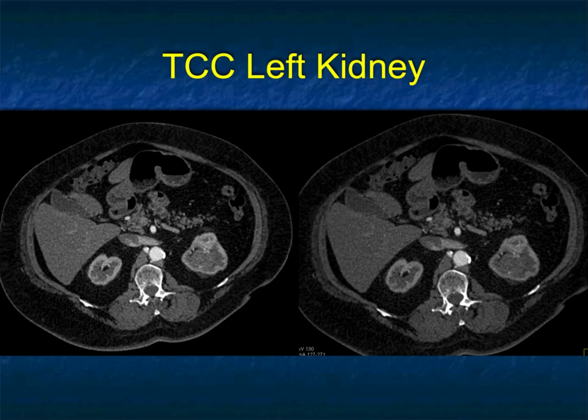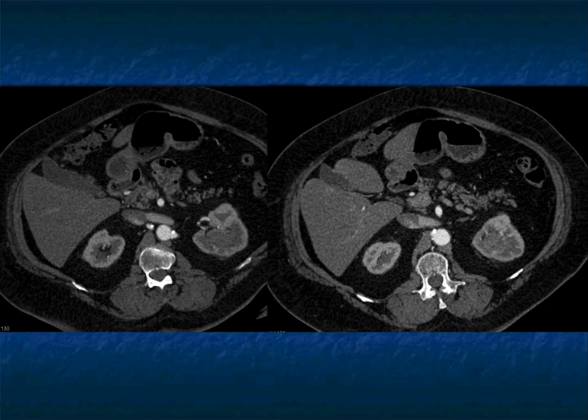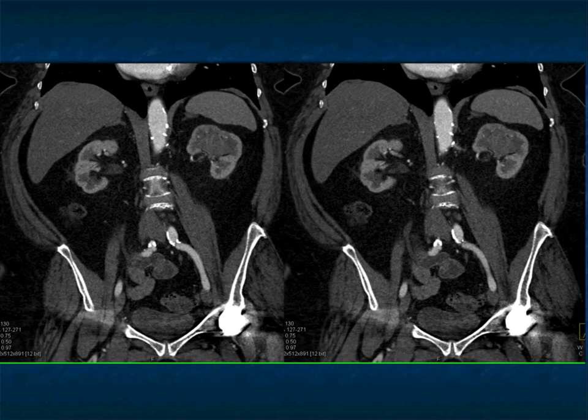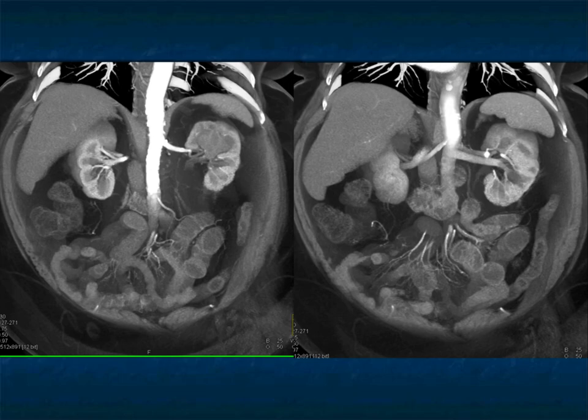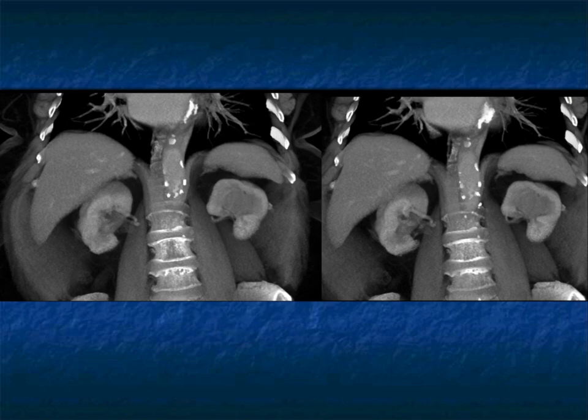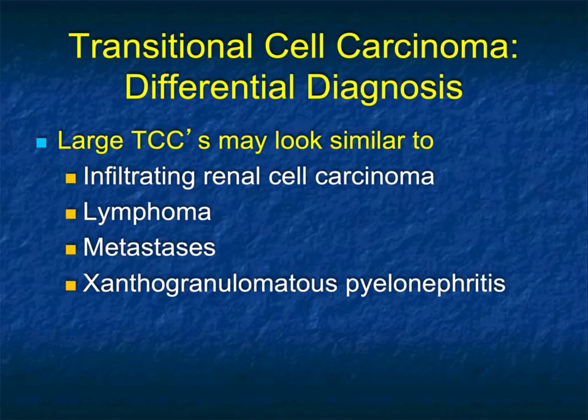And you can see what I'm trying to do is show you the pitfalls about how subtle lesions could be on non-contrast, how infiltrating they could be. If you only have one phase, you have to notice the differential enhancement, the renal mass size, and the fact that it's infiltrating the kidney, not really a discrete mass. You're losing the cortical medullary interface, but you're losing it where it seems to extend from the renal pelvis up and grow into that. That's what it's kind of looking like to me. Here it is again with the renal artery and the vein extending near the tumor. And again, on venous phase, the mass in the upper pole.